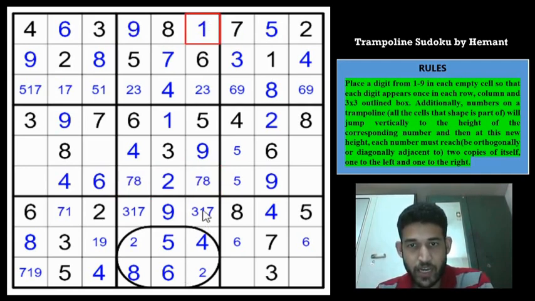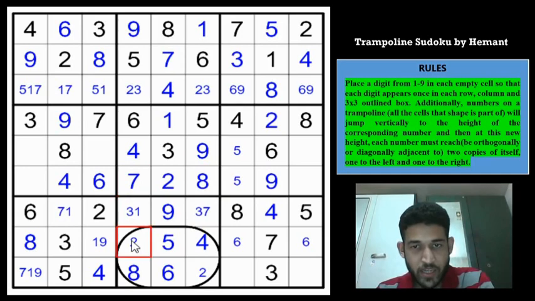And this one eliminates the 1 from here. So this is 3, 7. And you already have an 8 here and an 8 here. So which gives us the 8 here and the 7 here. You can eliminate the 7 from here. So this is 1, 3. And for column 4, this must be 1, 2 or 3. But 3 is here. So this is 1 or 2, right?